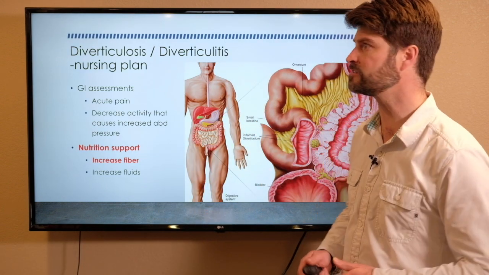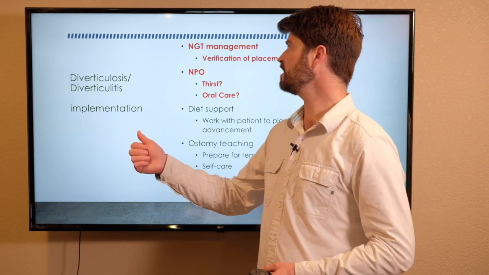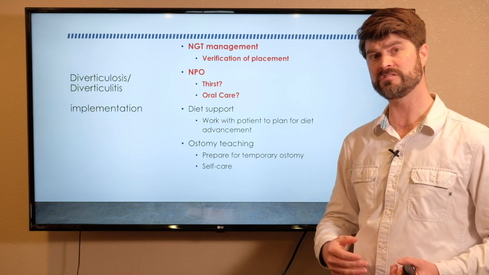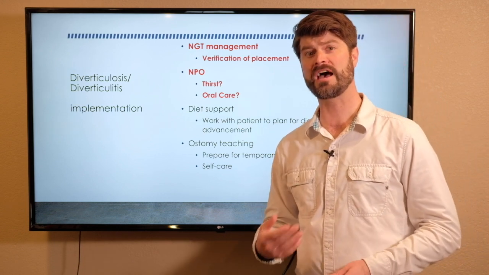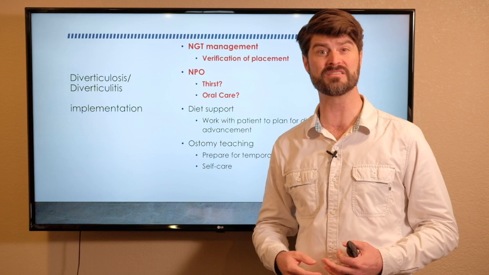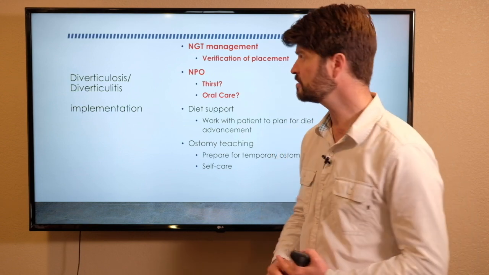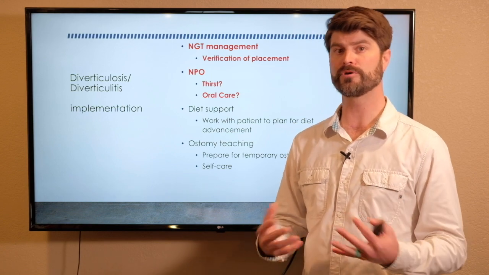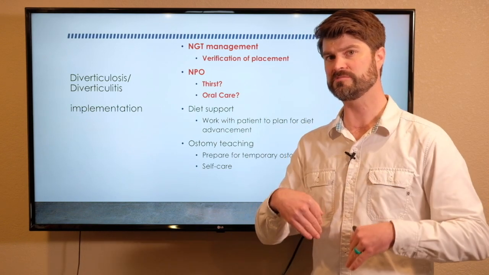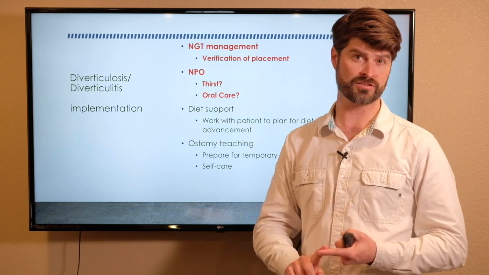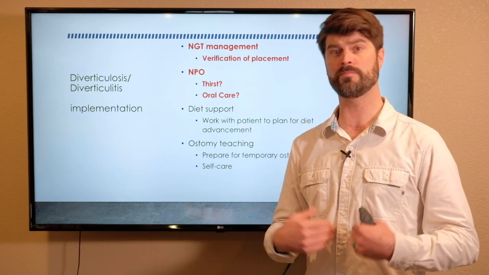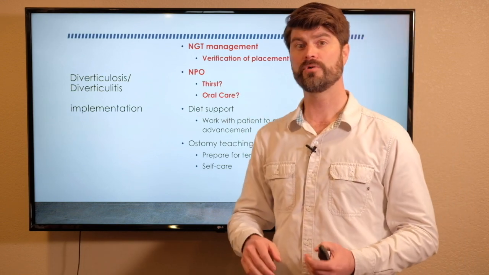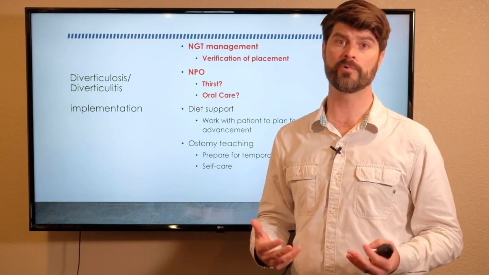So for implementation, NG tube management is a big thing. We're going to need to verify that it's placed routinely. It's one of the common tasks that we have to do just to make sure that device is safe for use in our patient, even after insertion. So the way we do that is we need to verify 2 of 3 different ways. For initial placement of an NG tube, we always need to get an X-ray so that we can visualize that the tip is in the stomach, where it's supposed to be. After it's placed, we need to verify it every shift or every time we're going to use it.